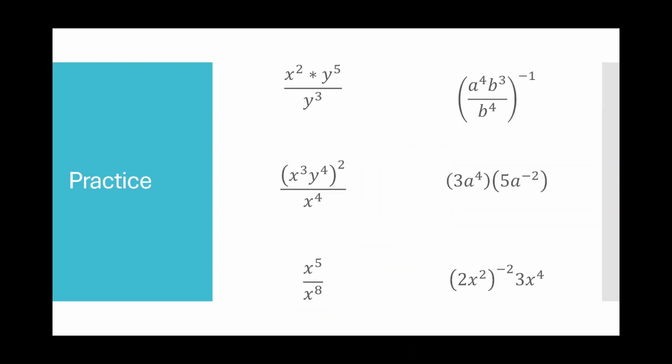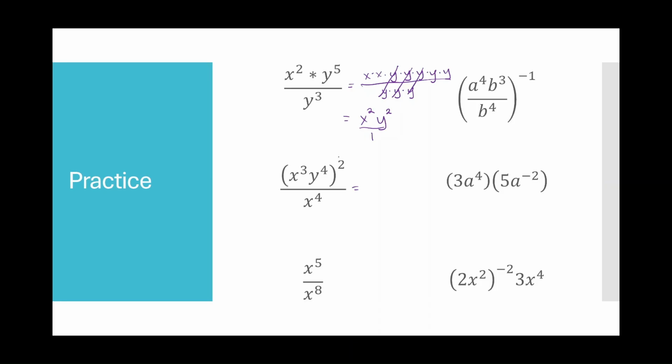So we're just going to do a couple practice problems here. You're just going to watch me, really, but please feel free to pause, try these on your own, come back when you're ready. So, in the first one, if I write this guy out in expanded form, I would have 5 y's up here, 3 y's down here. I can cancel, cancel, cancel, and I've got 2 x's and 2 y's and nothing left on the bottom, or the multiplication version of nothing on the bottom.